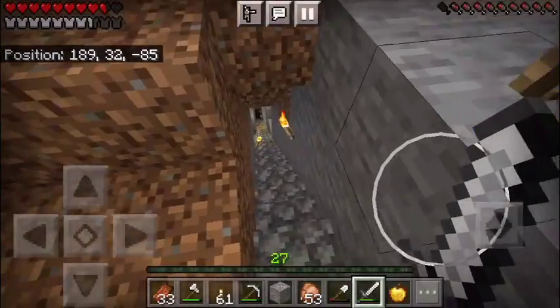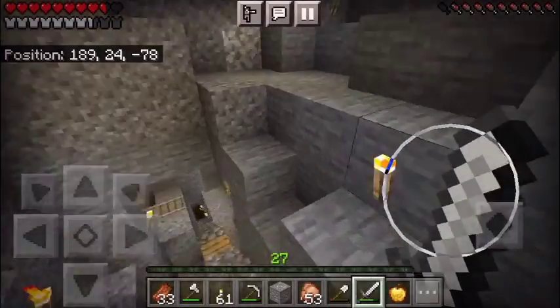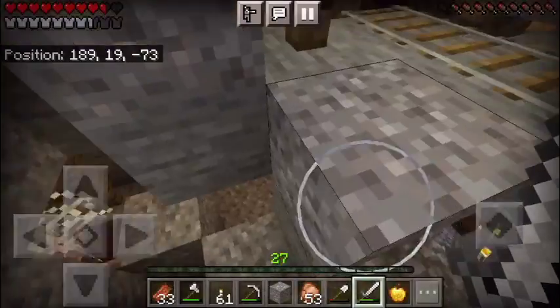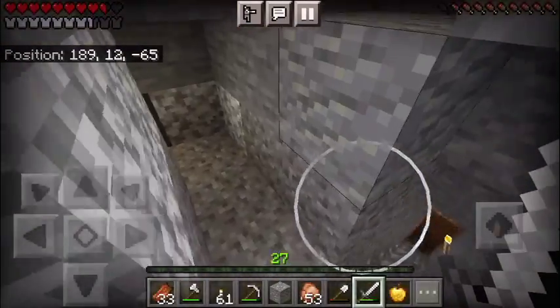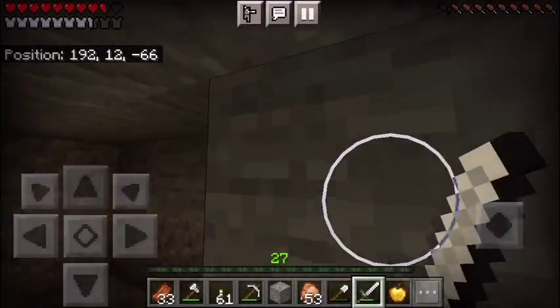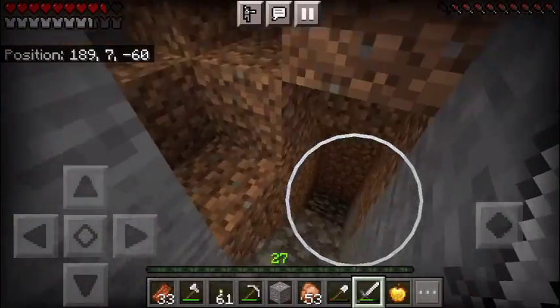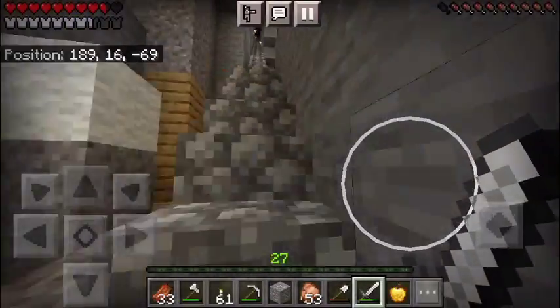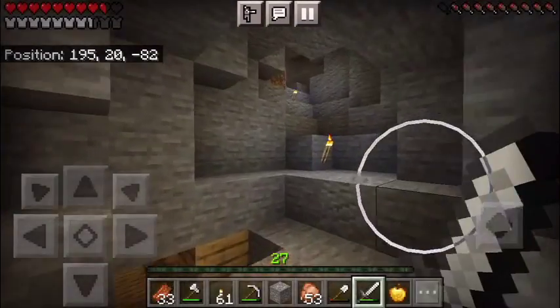And down here. Oh, this is already 28. 28. 23. Should I go? Where's 12? 12 over here. This is 12. Yeah, but no diamonds. Because I need to go there. I need to go over here, I think.